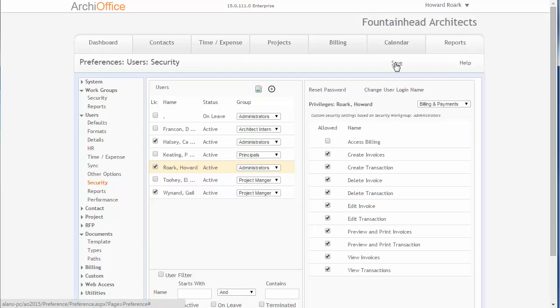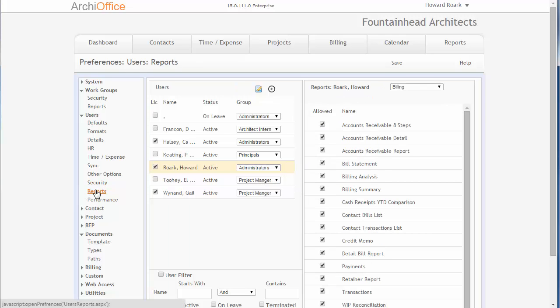So we can make a change at the user level and then save that change. And the system will tell us, okay, that's done. And it will actually give us a little green box here to say that, yes, it is in fact now disallowed. And the green will tell us that if he were in line with exactly what his work group would be, this would be checked. So the green tells us that this is opposite of how his work group would normally be set up.